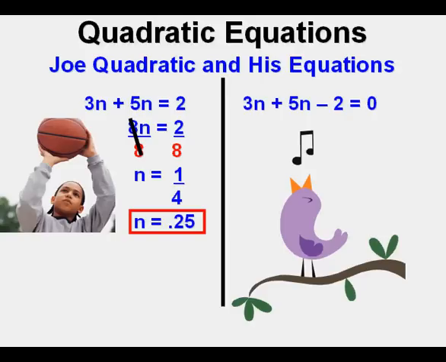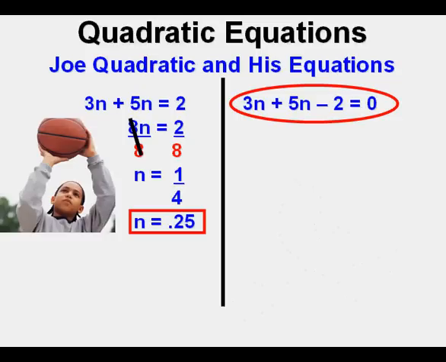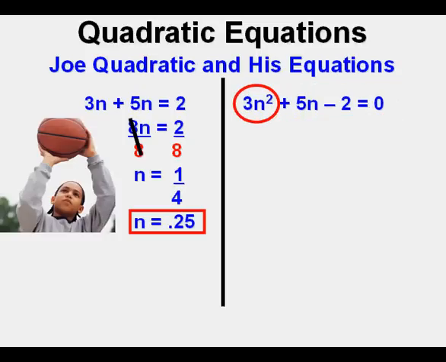Now let's look at the right-hand side here, and we see that we have the same equation, except here, above and to the right of the first n, Joe places a little 2. Right away, it takes away that step. He cannot take 3n squared and 5n and add them. They are unlike terms, so right away, he has a problem.